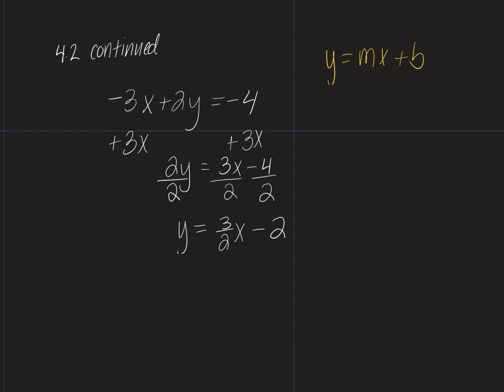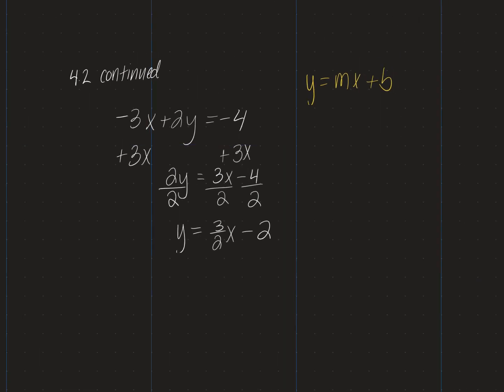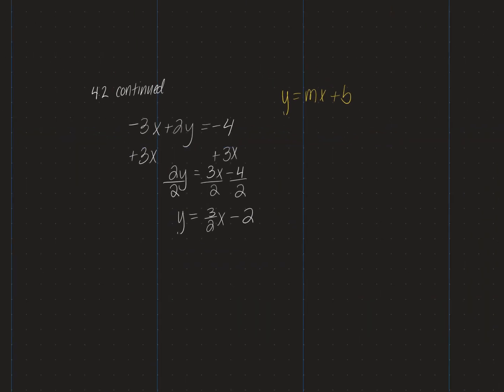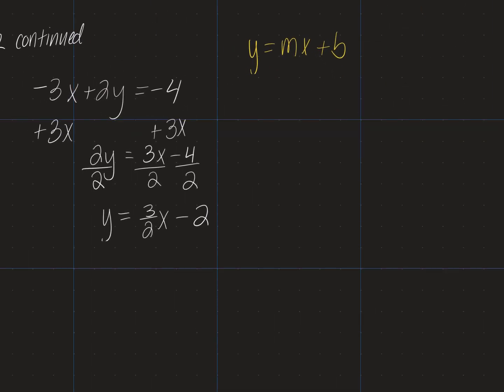Okay, so this is that equation written in slope-intercept form. All right, so how do we graph it? Okay, so what's the intercept part of our slope-intercept equation? It's the negative 2, and where it intercepts the y-axis. Good job. So we're going to go down 2 for the y and put a dot.